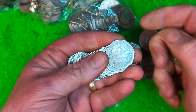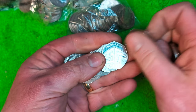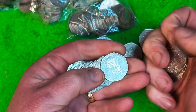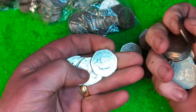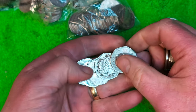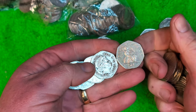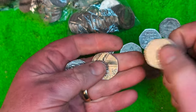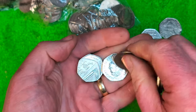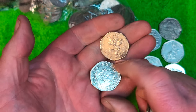15 minutes in, making good time, because I've got to count it all up, get back to the bank, and you know the score, folks. When you're as busy as I am, pretty rushed off your feet, literally rushed off your feet. I don't even know what I'm saying. I'm going to put that to one side. It's just a Britannia, though, and that's a 2008 Shield. Yeah, sometimes I put, see, listen to it. It's just not great, is it?